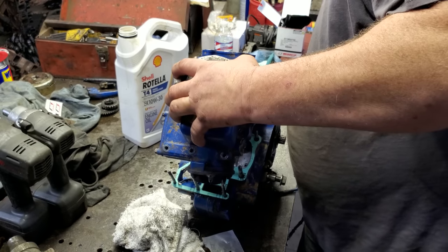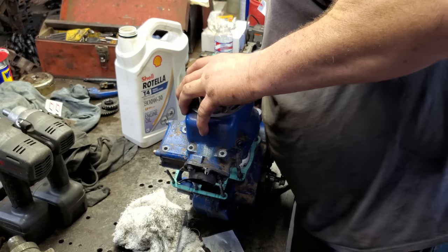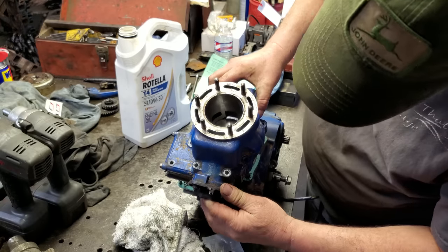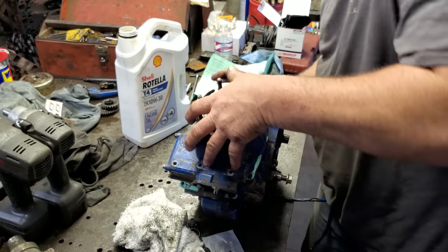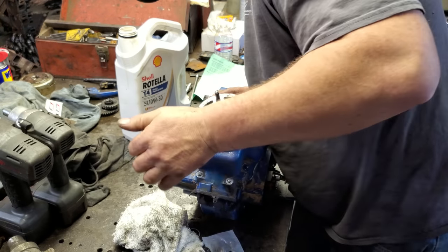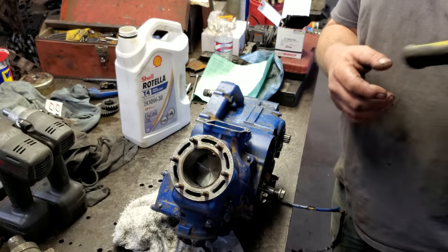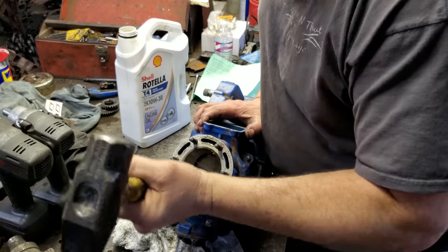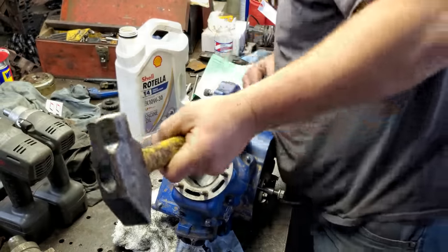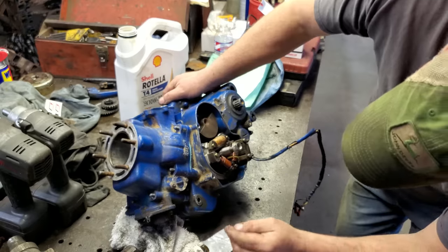And all you do is just slip it over just like it right there. And get all your holes lined up just like it right there. Slide her on down. Let me get something to peck on that with. How about a plastic or fiberglass, whatever that is, handle on the hammer. I do believe that is down.